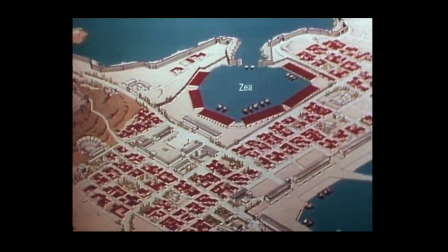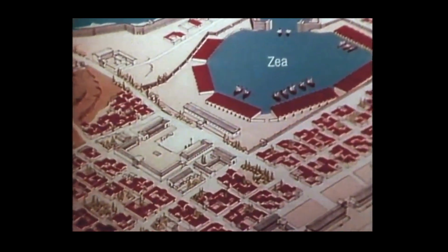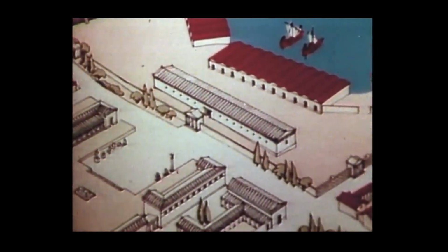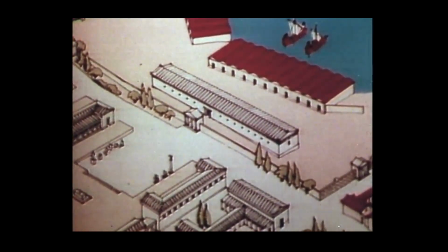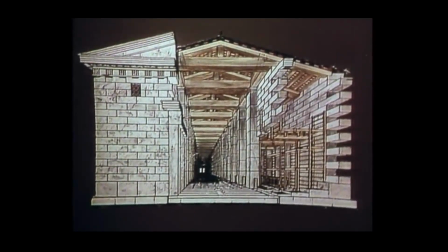Rigging and other gear was kept in the dockyard storerooms, and in the later 4th century in the famous arsenal built by Philo. Not a stone of the building remains, but an inscription enables us to make a reconstruction. This building was a source of great pride, as were the actual ship sheds.